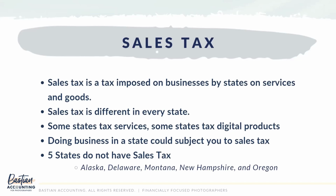Doing business in a state could subject you to sales tax. So if you are traveling for a wedding, now you've entered a whole new realm of what taxability is, because every state has rules for businesses within the state, and every state has rules for anyone coming into their state to do business. So you want to make sure you know what those rules are. And a lot of them are on the honesty system, but I'm going to tell you, I'm always about community over competition, but who's going to blow somebody in is going to be another photographer or someone else who doesn't like your pricing or compares you to someone who is charging the proper tax in that state and you're not. So just always keep that in mind.